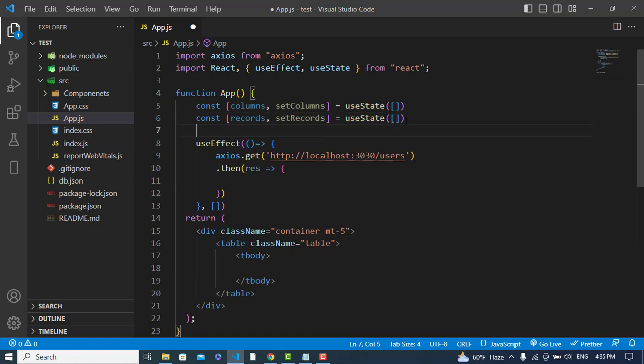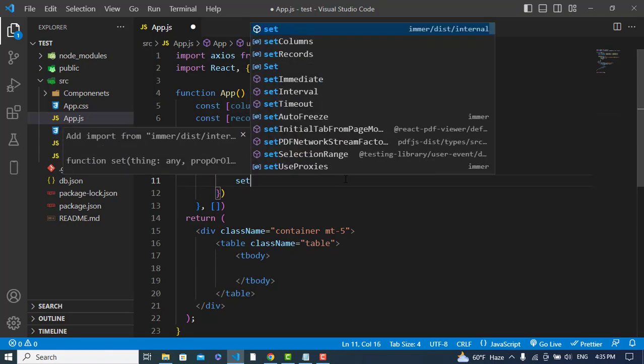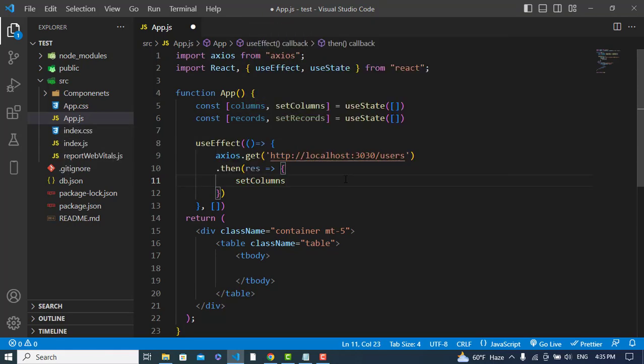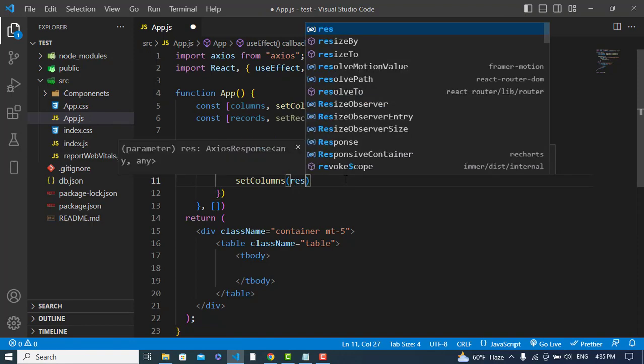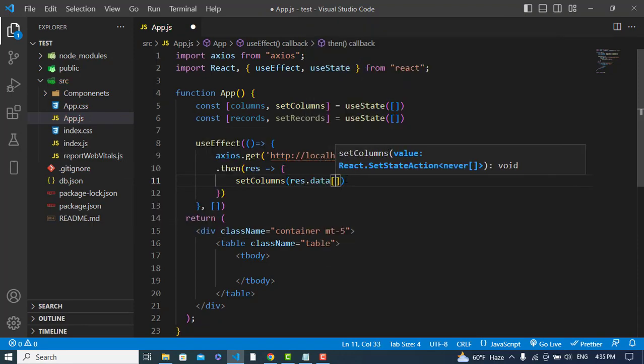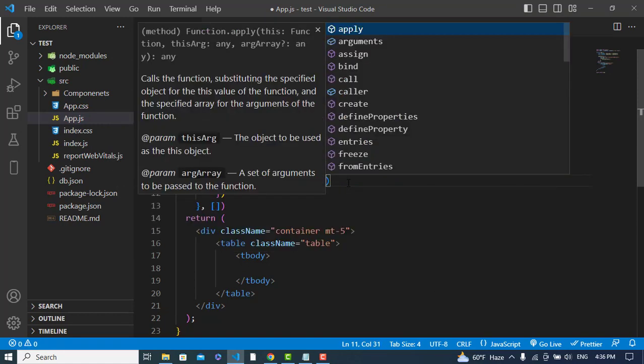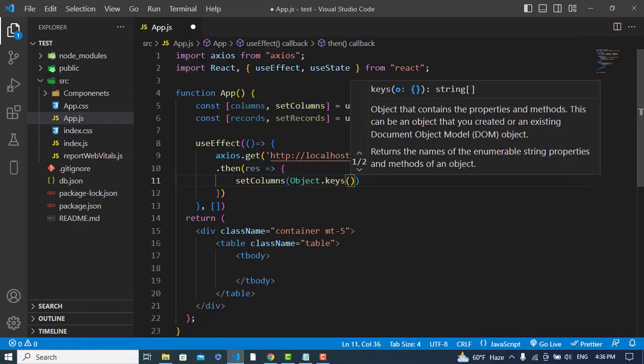After creating these two variables, we will write setColumns, and we will assign Object.keys.